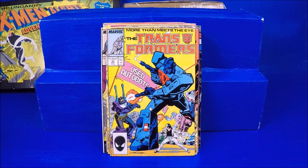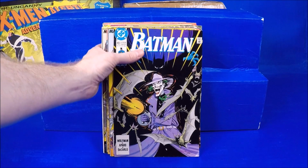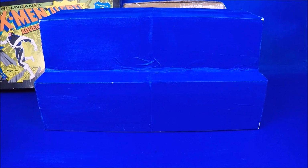Transformers 32. And then I just grabbed one Batman with a Joker. Not really worth anything, but for $1. It's cool. And then my son, he already sorted his into his stack, but he bought 6. Well, he wanted 6 Batman comic books that I didn't buy on Sunday, but I picked them up for $1 on Thursday. So I'm really happy I got the comics that I wanted. It's like the worst when you want something, you get denied, then you don't get it, but then you get it. I'm like, okay, I'm happy.